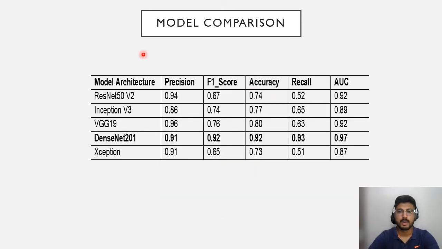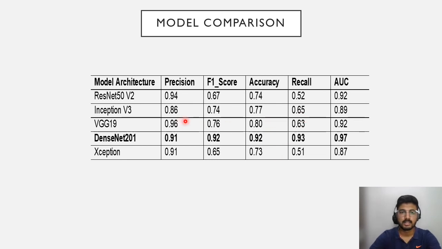Now doing the model comparisons of our different models, we have chosen ResNet, InceptionNet, VGGNet, DenseNet, and ExceptionNet. As we can see, DenseNet is providing the best accuracy among all the other models, wherein ResNet is providing a very good precision value but a very low recall value. But we want to increase our recall value, and hence this model is not our choice, even if it has produced a good level of precision, because as per the use case we want to increase our recall value.